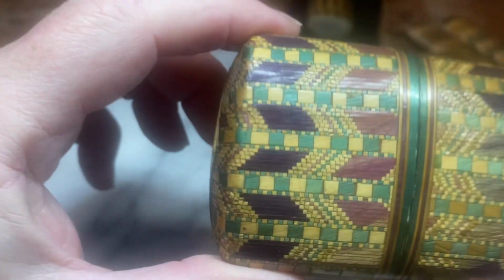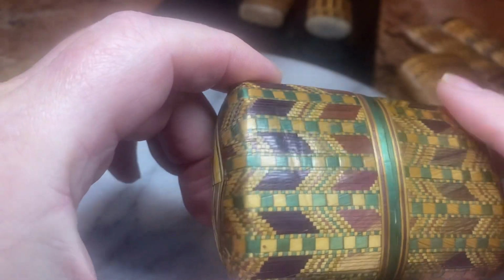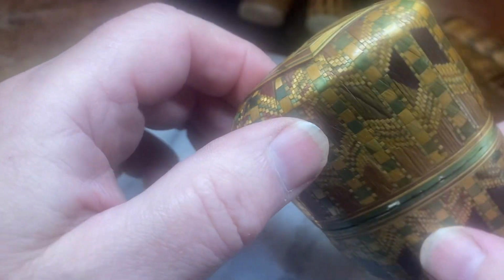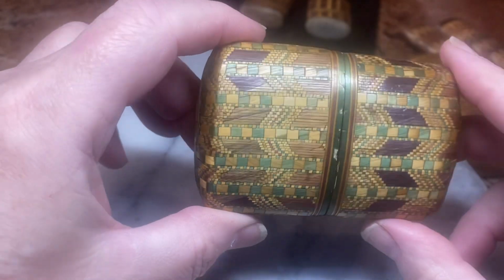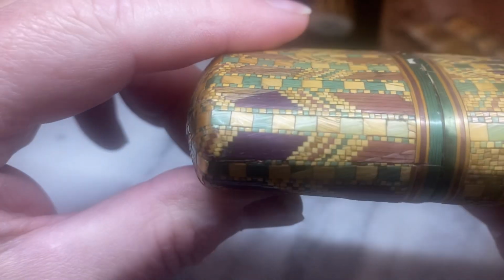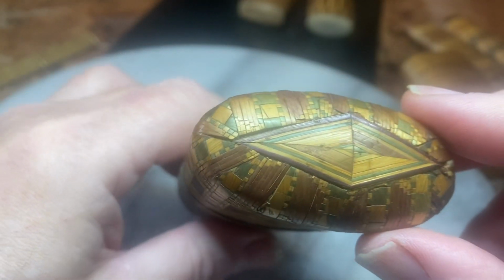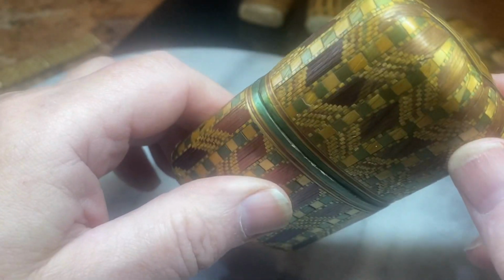This one's much more colourful. Again, it might be for, maybe for cigars or something. Or just a little thing to put in your odds and ends. But again, you can see the immense amount of work that's gone into these things.